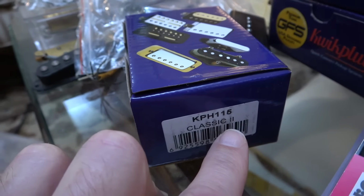Because the next thing I know, I'll be going through the front of the headstock. And then I'll have to cede victory by default in this build-off. I will not cede victory under any circumstances.